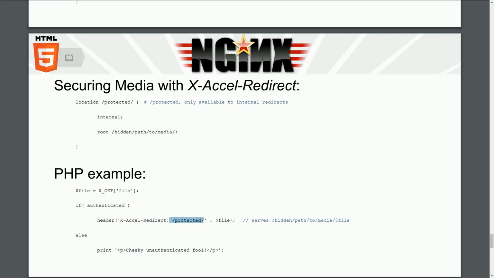So this protected path isn't actually available publicly, and this can be whatever endpoint you want. So this is like neil.php, and if it includes this header with the protected path to your file, it gets intercepted by Nginx, and then it will actually serve up the file that you're wanting, rather than pushing it through PHP or Tomcat or whatever. Are you following? I think I've been a bit messy in the explanation there. But effectively, if that header exists and the application sends it from behind the proxy, it will get served. If you try to access it directly, but you've been logged out, it will stop working because the application isn't there to do the if authenticated check. So if you're protecting assets, that does it.